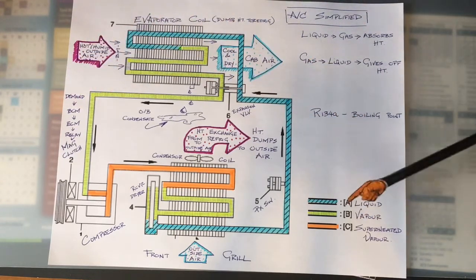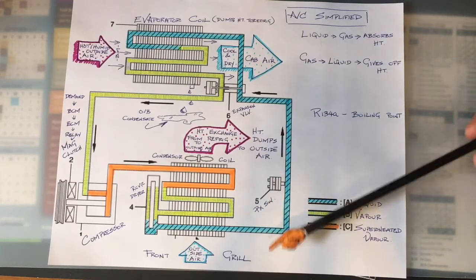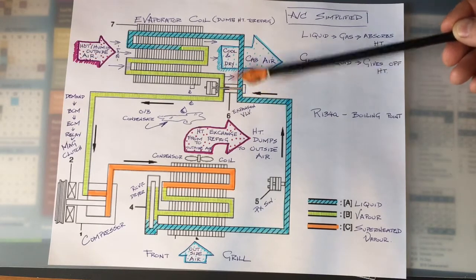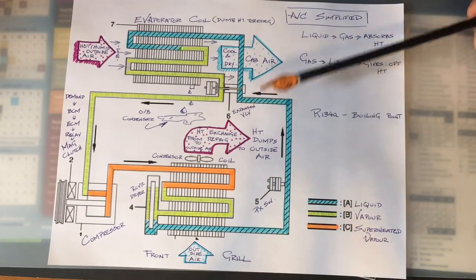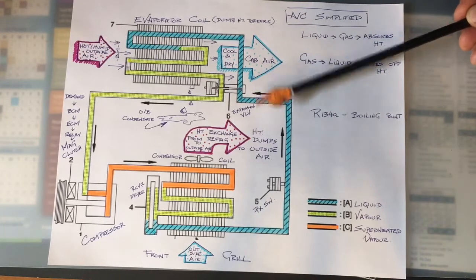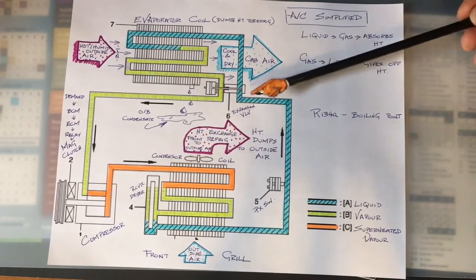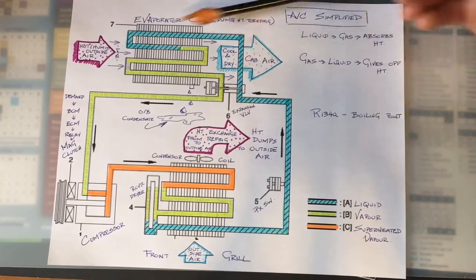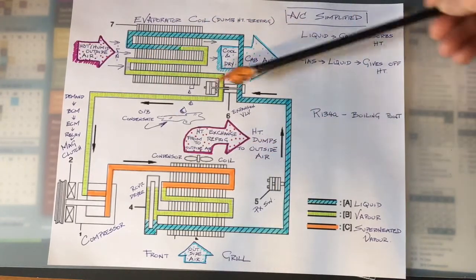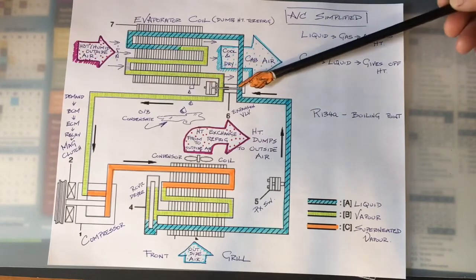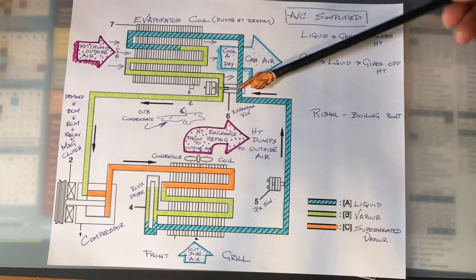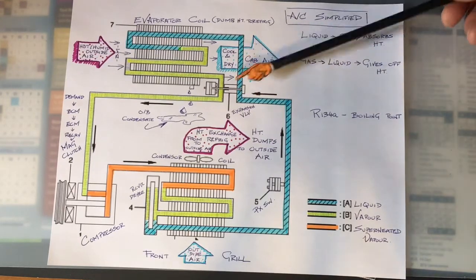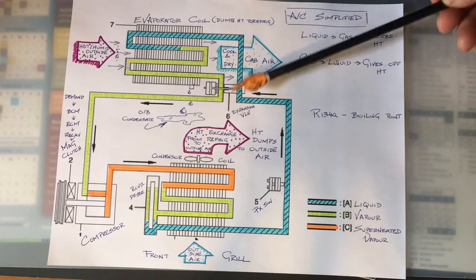As the liquid refrigerant makes its way back to the firewall, right at the firewall there's not an orifice or restrictor but an expansion valve, essentially controlling the flow and dropping the pressure of the liquid refrigerant. It circulates through the system—that would be a function of the differential temperatures between the two lines. You can see in the schematic it actually crosses the two lines. The liquid refrigerant at this point makes its way back up to the evaporator coil.